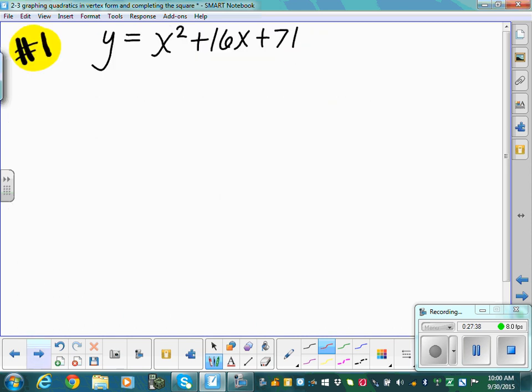All right, so we're going to do number 1 together. If you want to work on it on the worksheet, that's fine. You're probably going to need more room, though, to be honest. I apologize that there's not more room on there. I will do better in the future to leave more room.